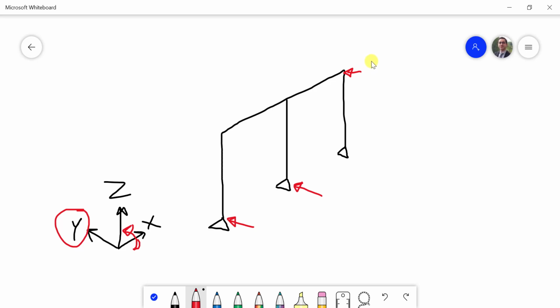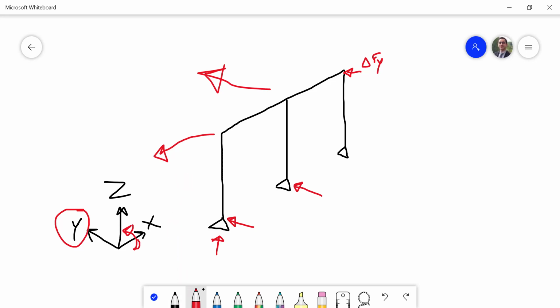And any small instability that can act out of plane in the y direction will be pushing this structure like this. And since you already said that you have pinned connections in this case, there is nothing stopping this frame from toppling over and falling, which means this will cause a numerical instability. So this means that your structure is unstable in this case. So you will have a problem if you run the analysis like this.